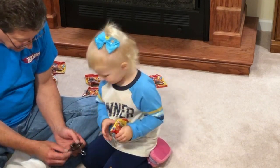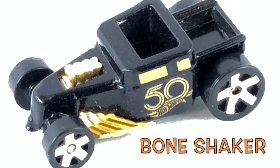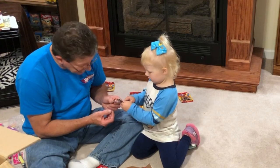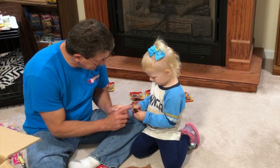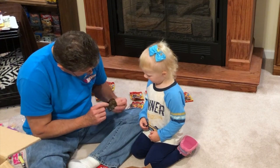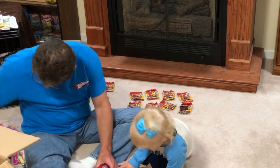Oh my goodness, that is a special one. That is the bone shaker, and that is in the 50th anniversary packaging. Oh my, I wonder how rare that one is. And you can open it from here. Of course we can open it. And then we could put it on the track. Yes, we can. That is pretty cool. I'll bet you that is a very special one. So we're going to have to put that right over here. Another bone shaker. That's pretty cool.